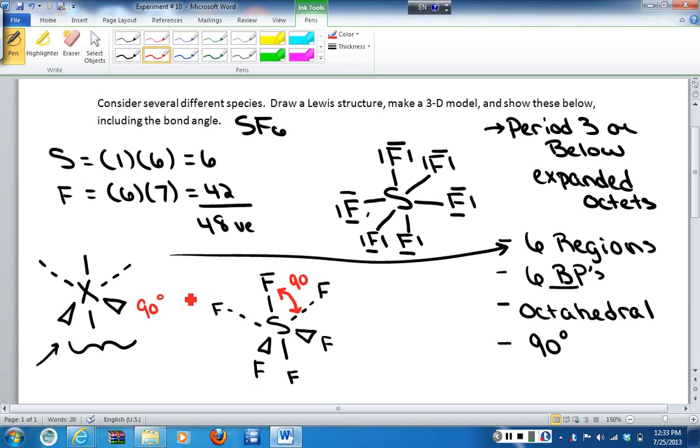And if we look at this, all of these bonds are equal in length. We don't have any lengthening because, unlike the previous example where we had phosphorus pentafluoride, with this one every bond angle is 90 degrees. So they do not lengthen from each other. They are equal in length.